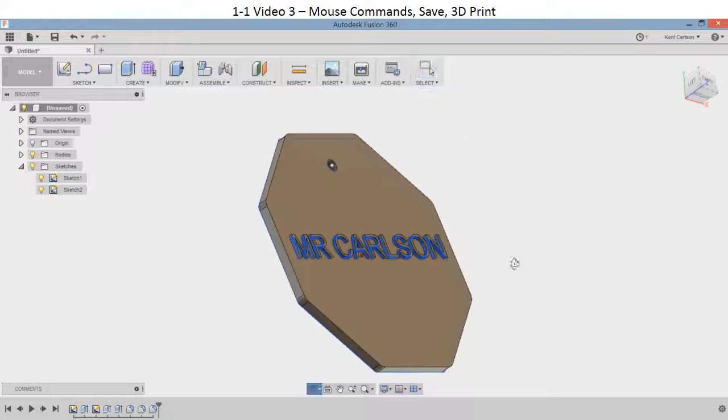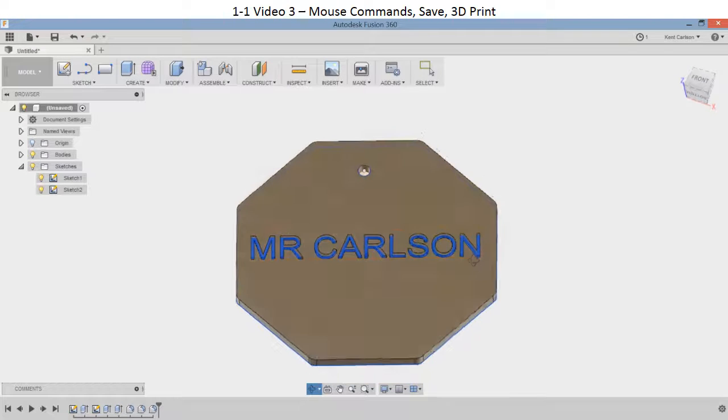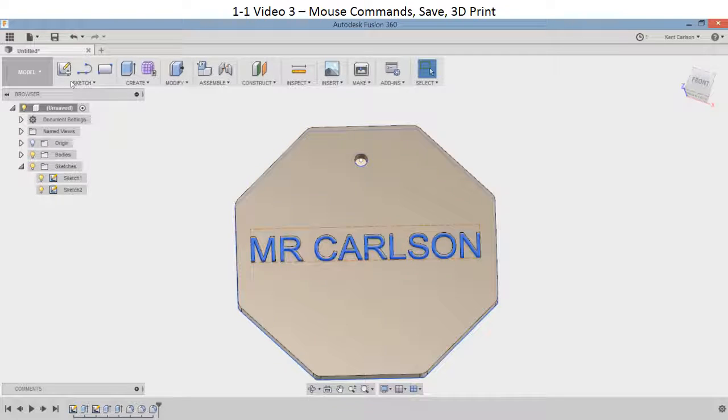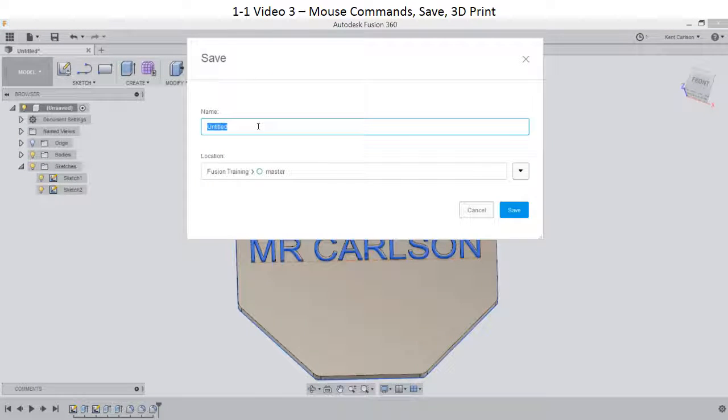The other thing we'll look at is how do we save this so that I can have access to it later, and then how do we 3D print it. So to save, there is a disk up here that you can save with, and you can put whatever name you want, name tag 2.0, maybe put your name in it.